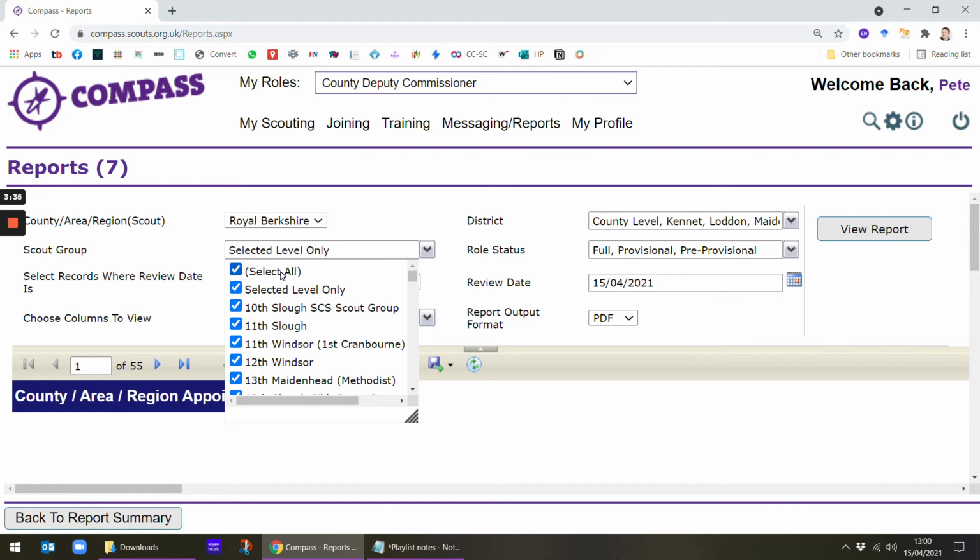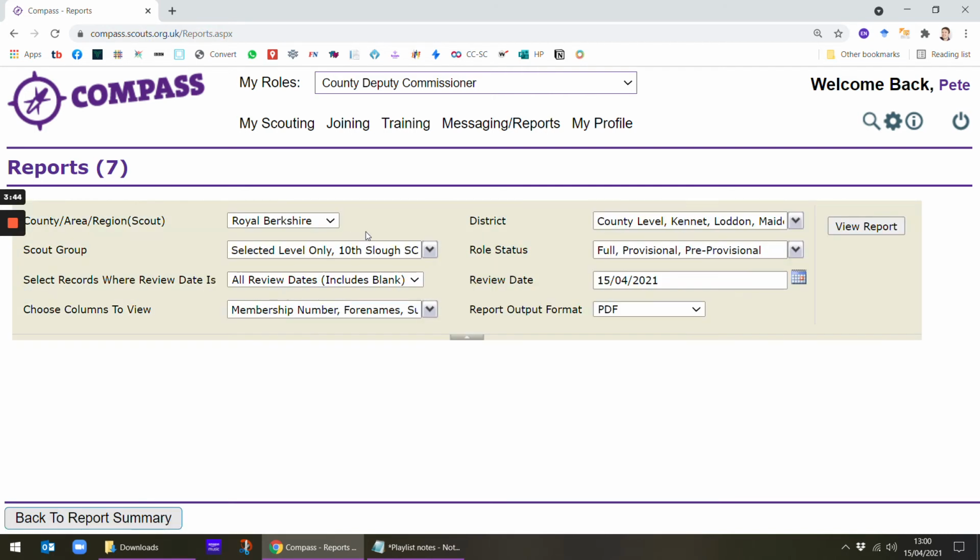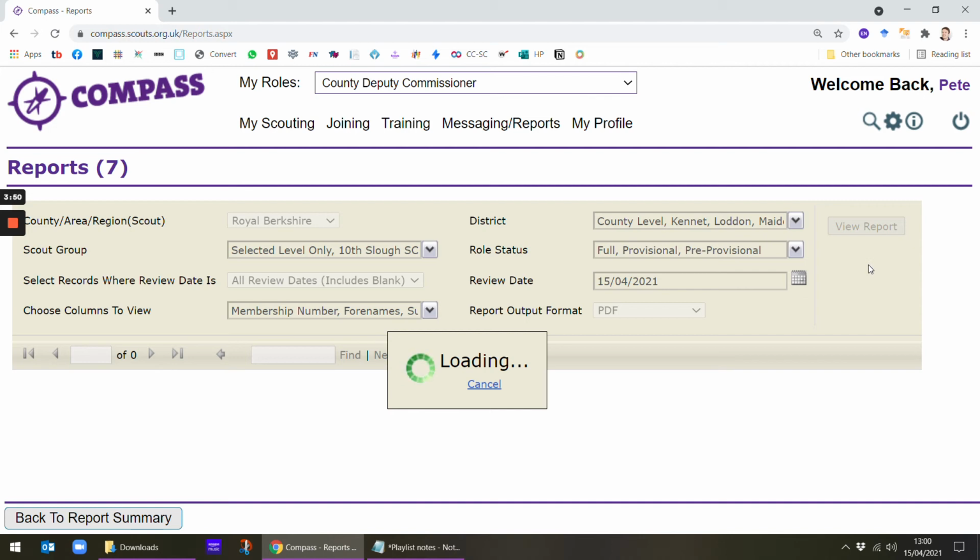You can then filter it back later when we use the assistant, and we'll look at that together in the next video. So we've got select all in there. So those are really only the one or two options that you need. Leave everything else as it is and click on View Report. Because of the amount of information that it's going back and fetching, this can sometimes take a few extra seconds as well. And then the final step we'll have is to export it.